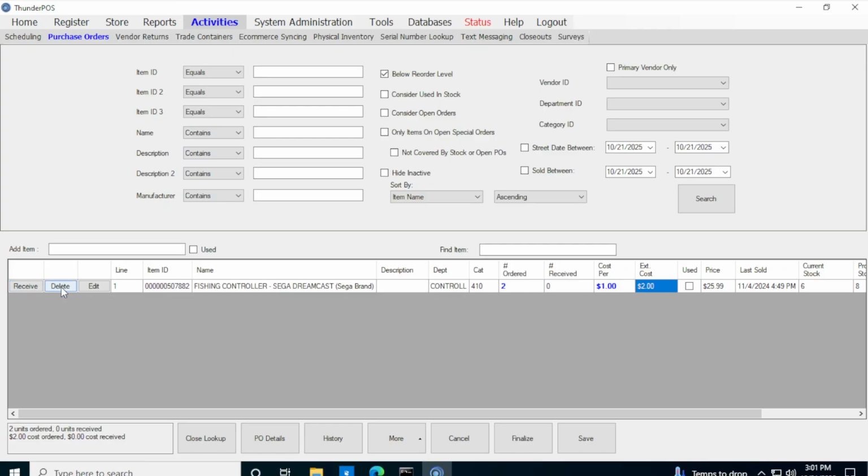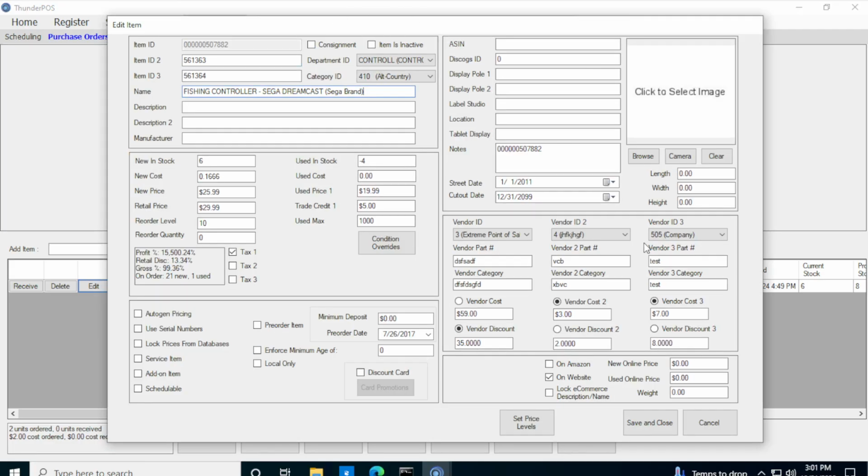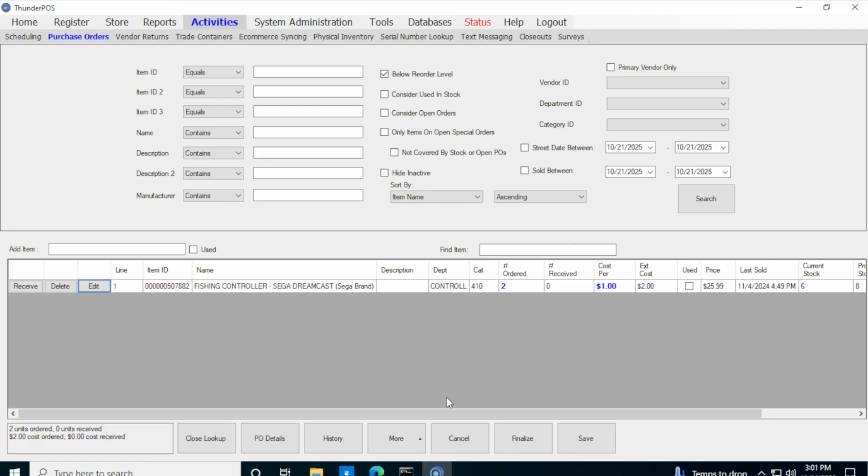You can then receive or delete, or either in one of those for the individual line item. You can also edit. Edit will take you to the full edit page for that item. And then you can also take bulk actions. So you can view under more, you can do a receive all, which will set all received quantities to the ordered quantity. You can move the item to a different purchase order, and you can utilize a batch scanner to either receive or just to add items without receiving from a file. So all of these can be used to make entering items much quicker.